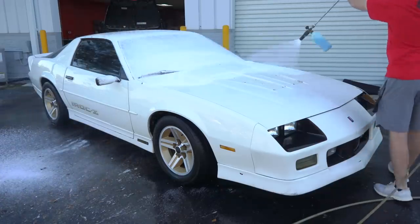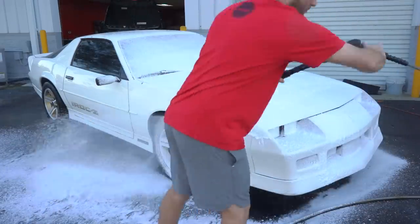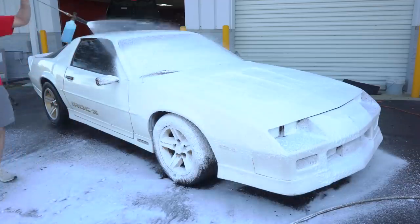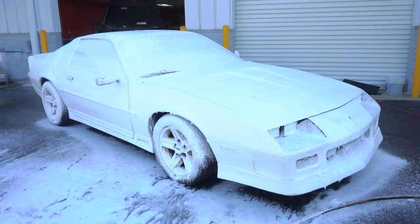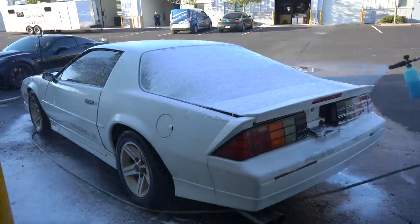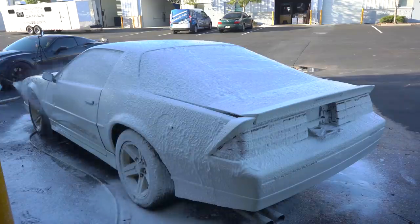Now that the paint has been thoroughly rinsed off, I'll be using our M.A.D Detailing Super Blue soap to give this vehicle a nice thick layer of foam. I believe this soap is one of the best soaps on the market. It is not only highly concentrated, it works extremely well at creating a nice lubrication on the entire paint, but also has an amazing scent.